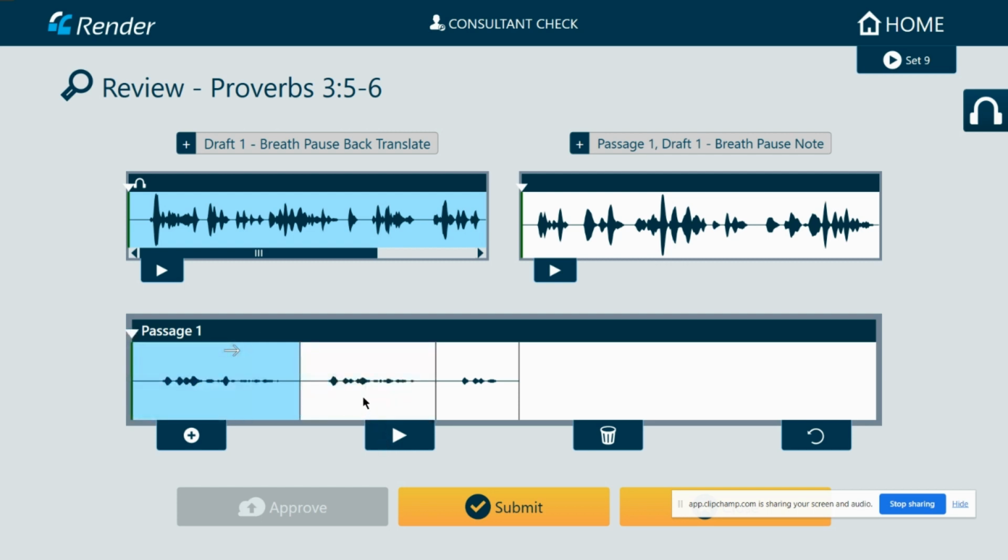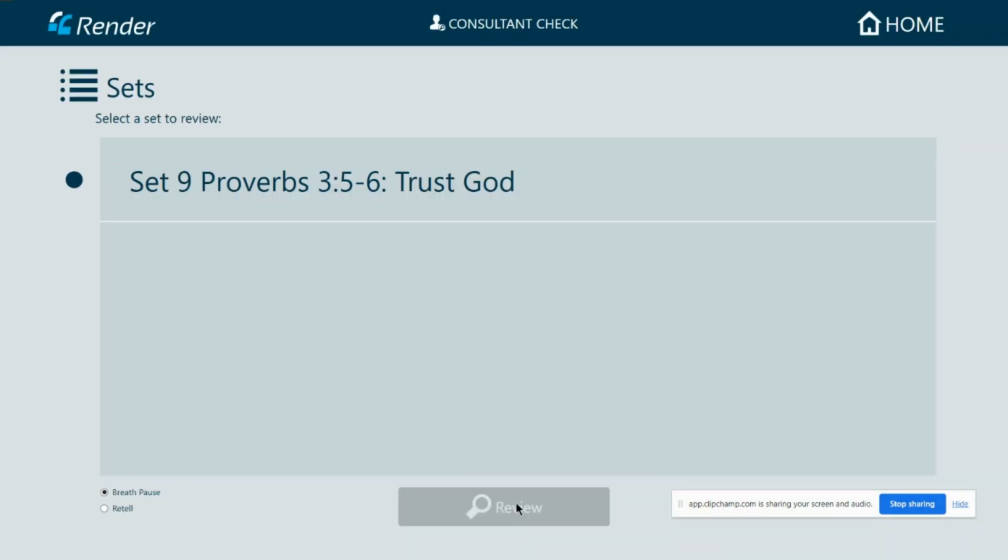So in this way, the consultant can make all the notes they want and then put them in an order matching the translation, the comment relating to the first part and then the next part and so forth. And so this is how the recorder for the consultant works. Once they've finished their comments, they simply have to hit the submit button and they're finished.